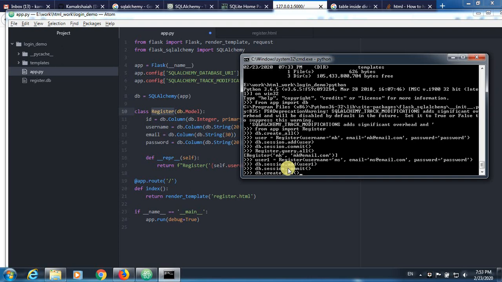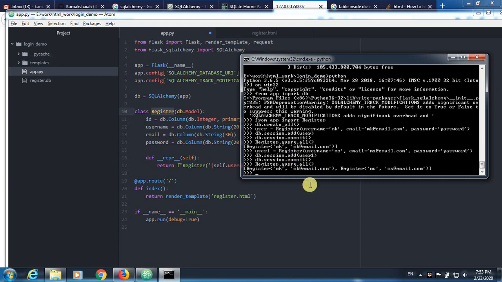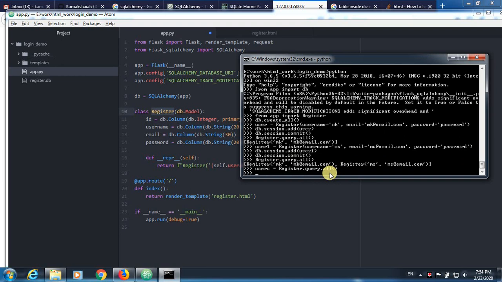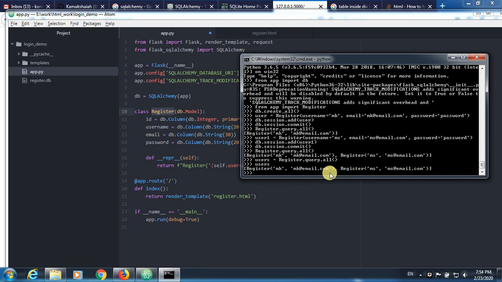Now let us use the query. Register query all. Now you have two users inside. Now let us save this in Python fashion. Users is equal to register query all. And now if you press users, you have the two of them.